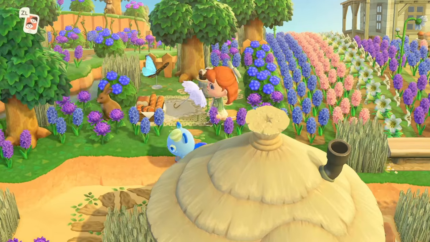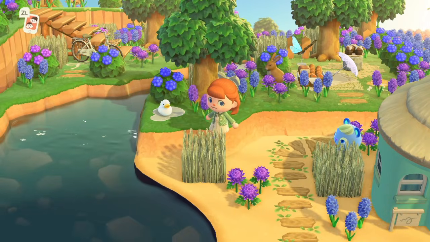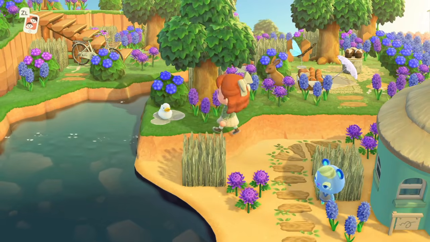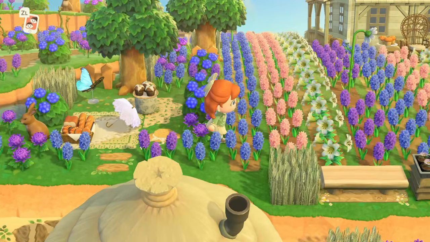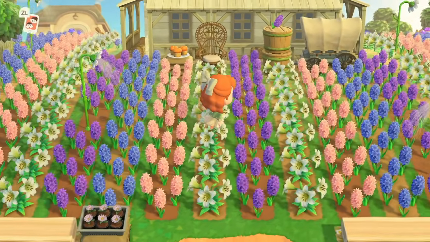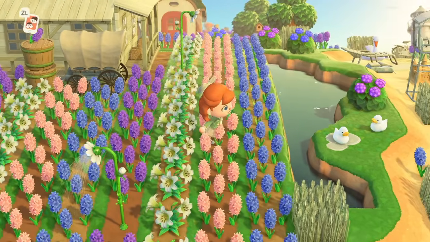We also have a little picnic space over here. Some trees right up to the edge. This is just gorgeous. And again, with another south-facing river mouth. I love south-facing river mouths. I feel like they get a bad rap for no reason. They're so good. But this is so beautiful.